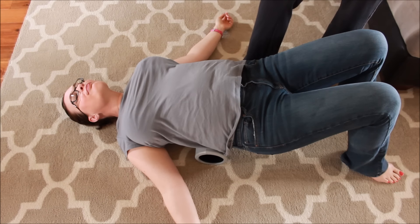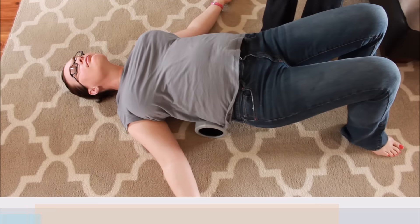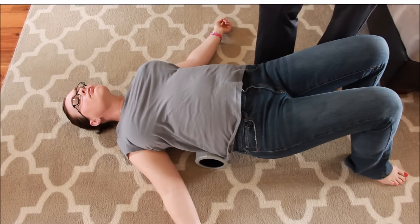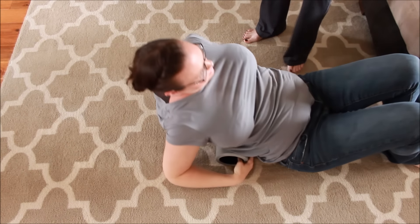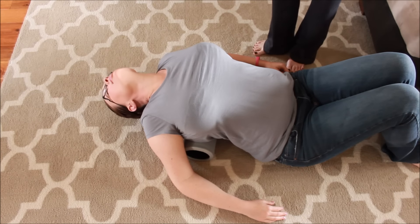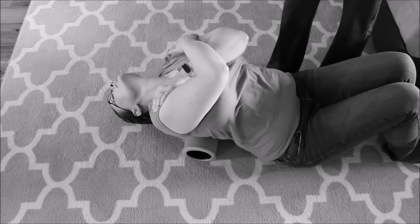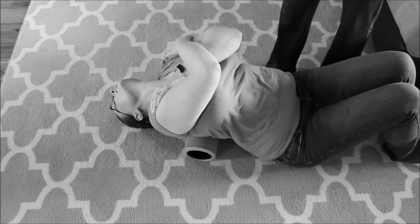Let your hips drop, let your butt drop towards the floor — you're really overextending that lumbar spine. Amber needs to take a few deep breaths because she's really tight back there. What we're doing is stretching out those muscles around the lumbar spine, but also mobilizing the actual vertebrae — opening up space between them to relieve the nerve. For pain in your mid-back, the thoracic area, get the roller right on the middle of your back. Overextend and cross your arms over your chest. You may get a few cracks like at the chiropractor — that's joint mobilization, opening up space between the vertebrae.